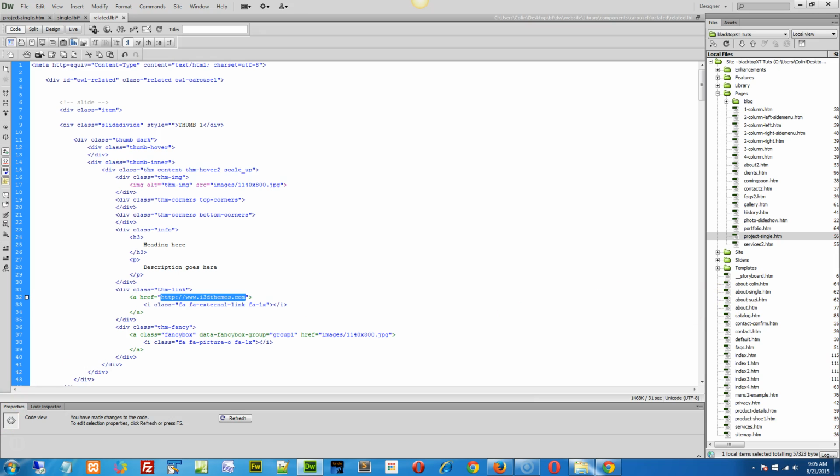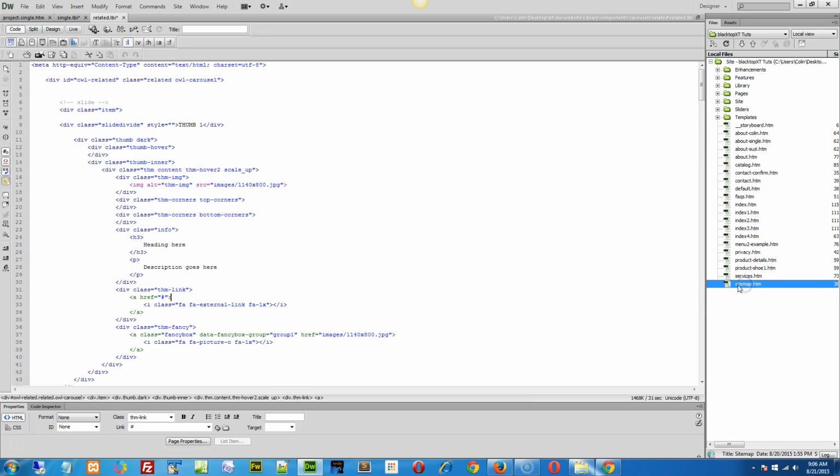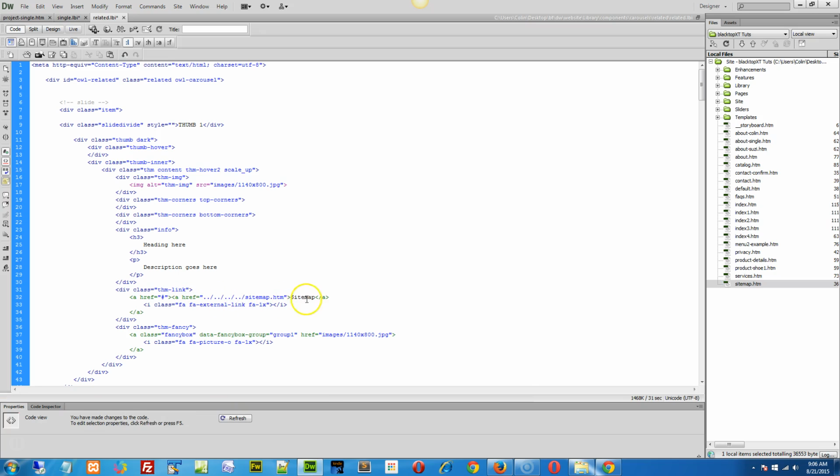So here's a little trick, because the hyperlink tool is not going to work in this particular case because we're in the code view like this. So if you don't know what your link is, so we're down here, we have the pound sign. What you can actually do if you want to link to a page in your site is go find the page in the folder over here, for maybe the sitemap page for example, or whatever the name of the page is. Drag it right over beside the, see where the href is right there, drop it, okay, and then just double click, get rid of the name of the page, and then go over here and get rid of the first A tag like so, and that's it.